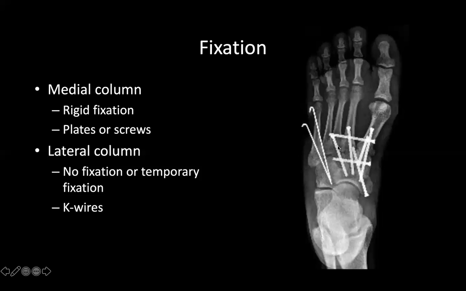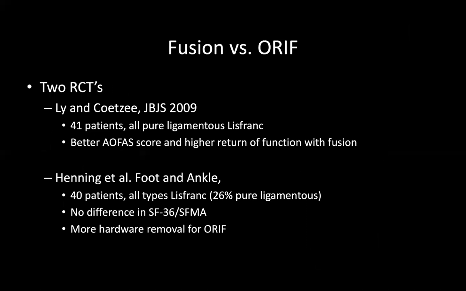Are you just lining up the joints again, reducing the joints with the cartilage in place, and then putting screws in to hold it there and allow the ligaments to scar in and achieve almost like a scar fusion? Or are you taking all the cartilage out, preparing the joints and stabilizing them with rigid fixation, trying to get bony healing? Because the outcomes of ORIF of ligamentous Lisfrancs haven't always been predictable, there has been some enthusiasm about doing primary fusion as your initial procedure.